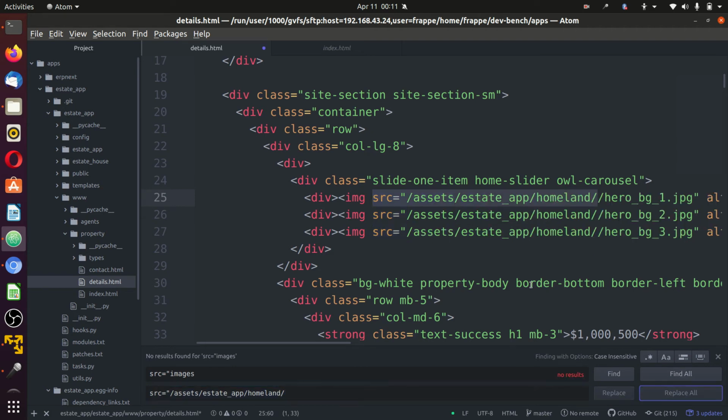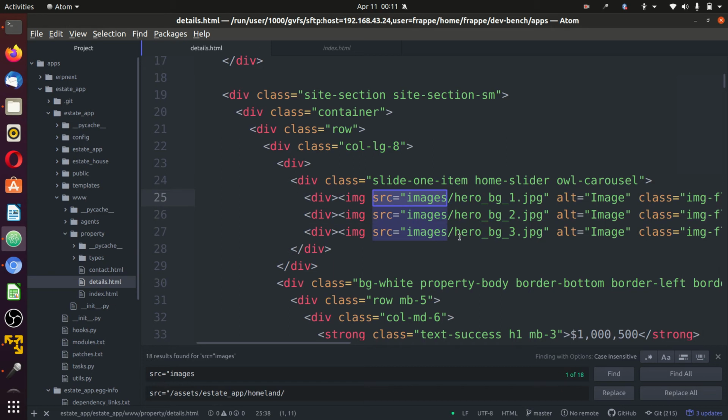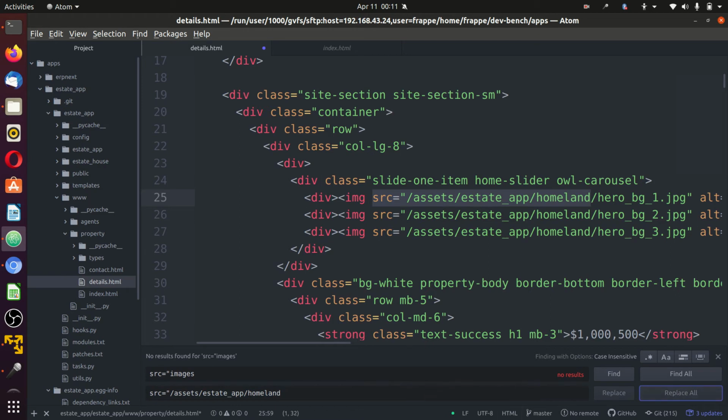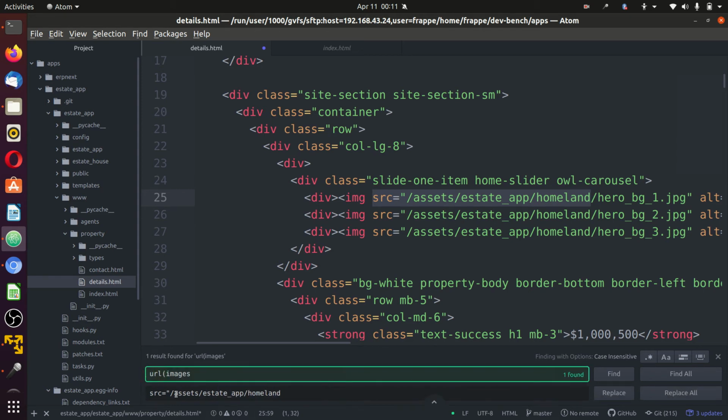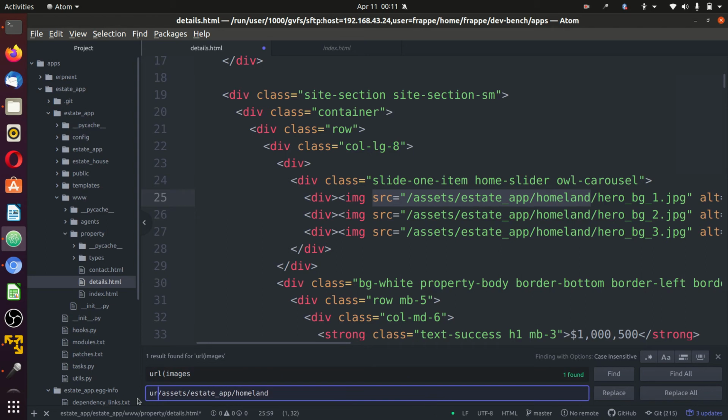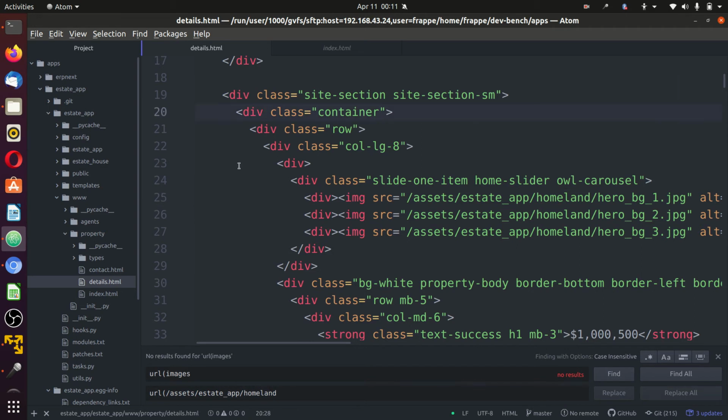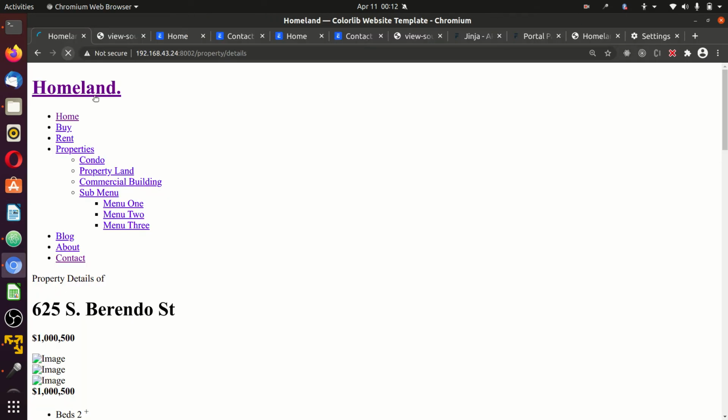Replace all. Okay, we have a double slash, so it would be a good idea to remove the slash in front of homeland. Replace all. Then for the background it is URL open bracket one. Do the same thing here, URL open bracket, replace, save, go back to our home page, reload.